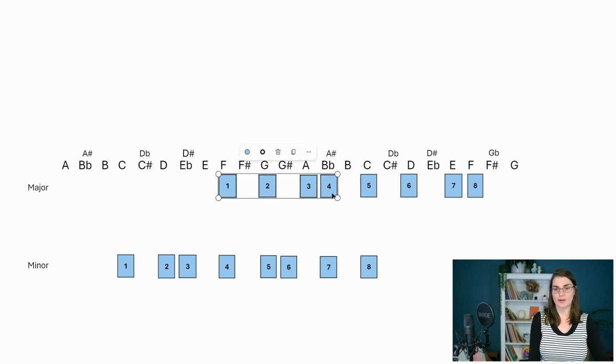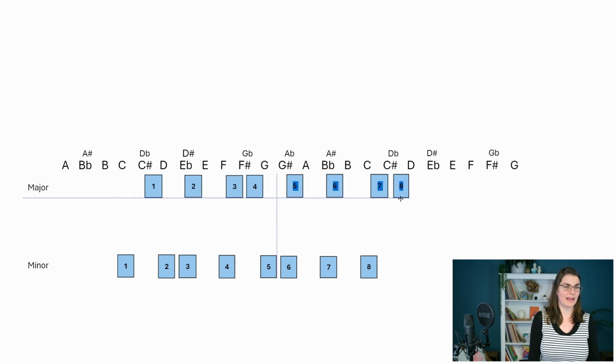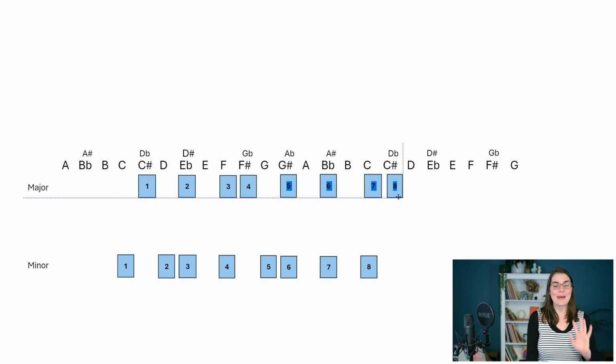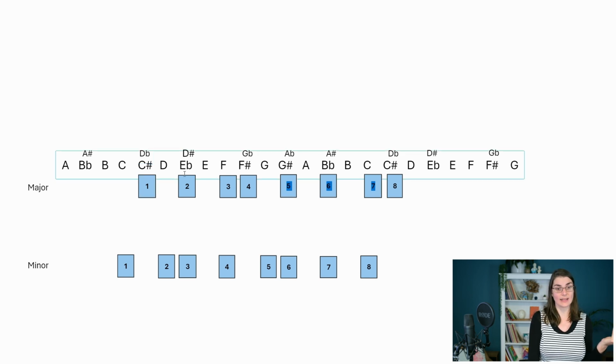Likewise, if we drag it around again, we're going to pull it. Maybe we want to try and play C sharp, or usually we think D flat major. Some of you might think, oh my goodness, that's way above my pay grade. But bear with me for just a moment here. So we've got D flat. Let's do this in flats. It's much easier to do. When you have a scale in flats, all the notes will be in flat. If you have a scale in sharps, all the notes will be in sharp. So we have D flat, E flat, F, G flat, A flat, B flat, C, D flat, just like that.